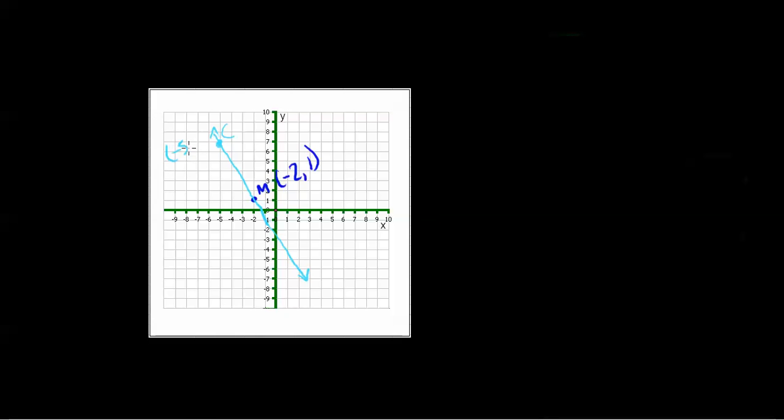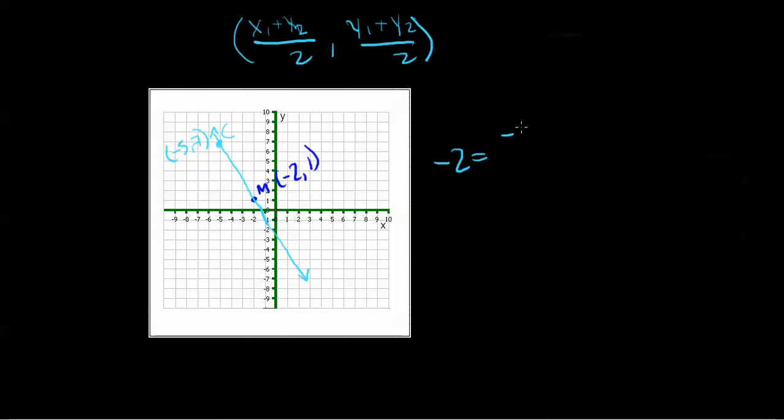Now what we want to do is find out the coordinates of the other endpoint. We know what the midpoint is, so let's start with the x's. We know that the midpoint equals (x1 plus x2) divided by 2. So let's plug in the information we have. We have the midpoint x-coordinate, which is negative 2. So negative 2 equals (negative 5 plus x2) divided by 2. Now we want to solve for x2 in order to find the x-coordinate of the other endpoint. So let's start by multiplying both sides by 2.